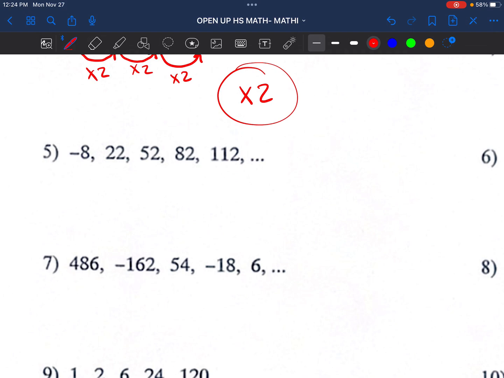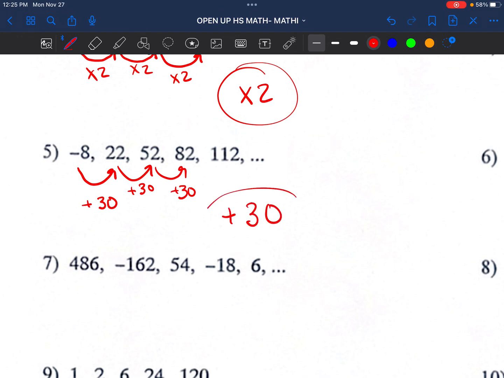Okay, on this next one, this one looks a little bit harder. In fact, not harder, but I might need a calculator for it, because how do I get from -8 to 22? Well, let's see. What plus -8 equals 22? I think it's plus 30. So plus 30. Okay, now let's just double check and make sure it's the same pattern all the way across. Yeah, let's see, plus 30 there, plus 30 there. And honestly, I just use a calculator on these. So my answer is going to be plus 30.